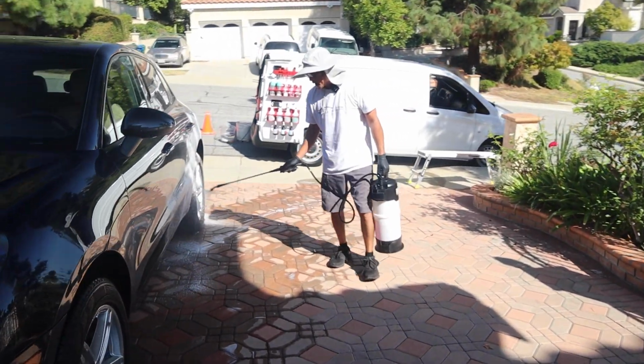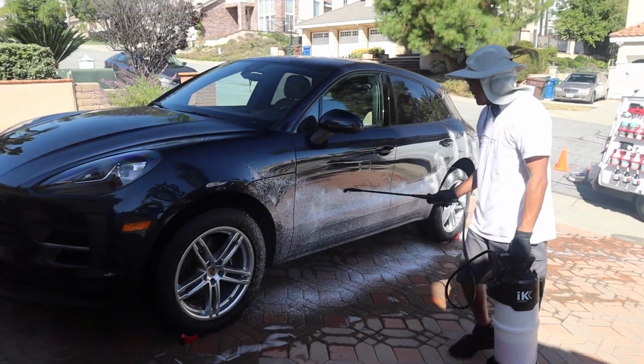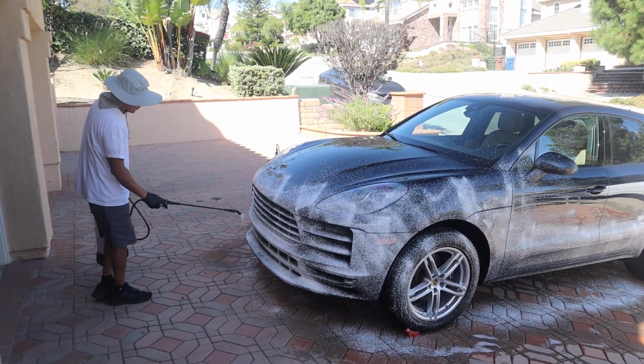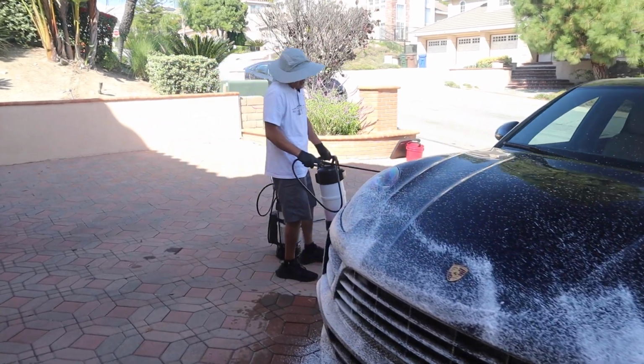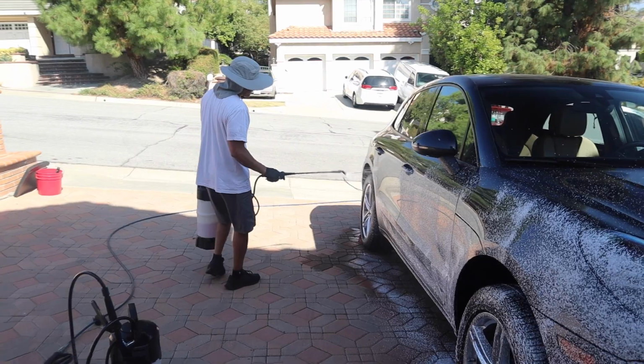It's okay if this strips any wax off because we're going to spray wax it anyways at the end. And there's a lot of debate whether or not you should pre-soap or pre-wash. Some people say, oh, no, you don't need a pre-wash. Some people do, some people don't. I like to, depending on the severity of the vehicle.